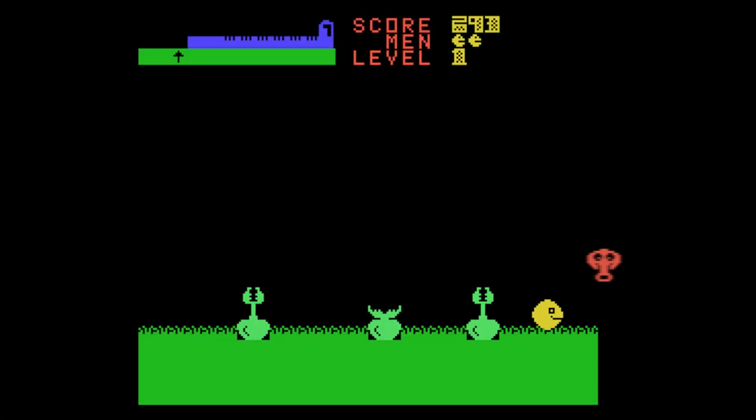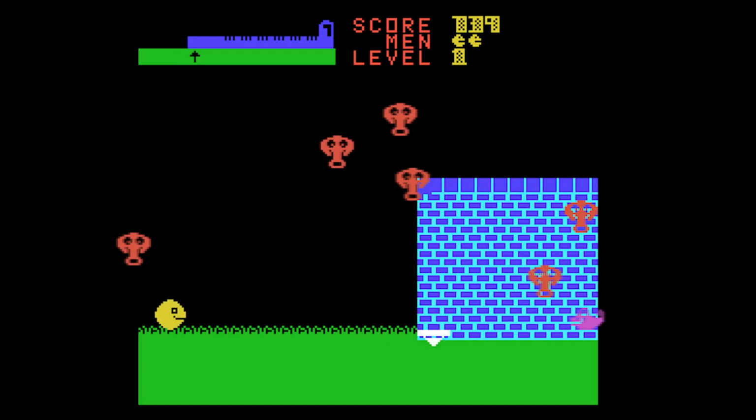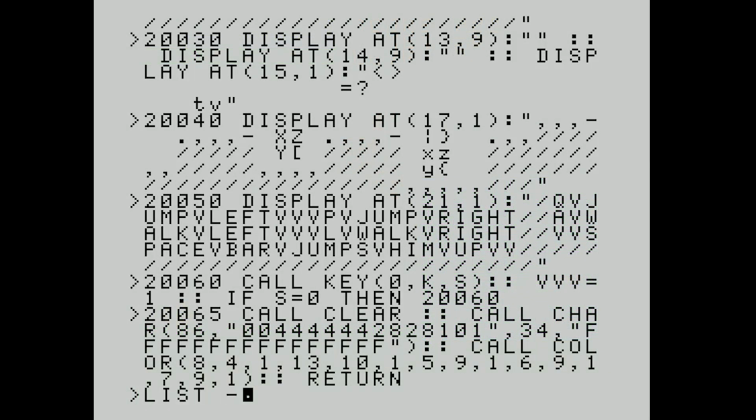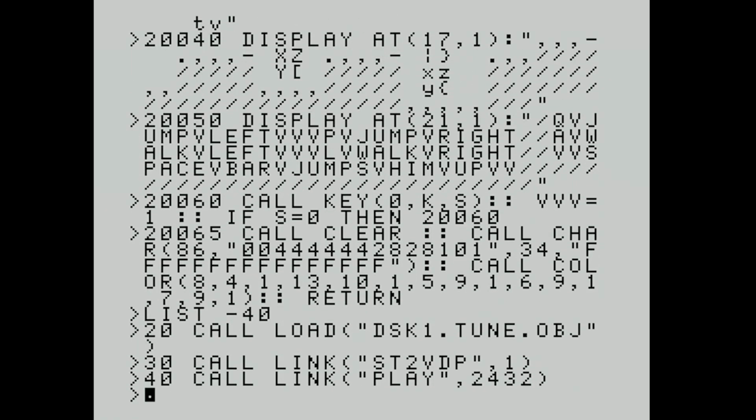In the Extended BASIC sphere, Billy Ball to the Rescue is one of the best games out there if you ask me. So I was interested to see if it would benefit from a soundtrack. And with a compiled soundtrack in hand, adding it to the game is as simple as adding 3 commands to the start of the program. One to load the compiled code, another to load the sound list into VDP, and a third to play it.